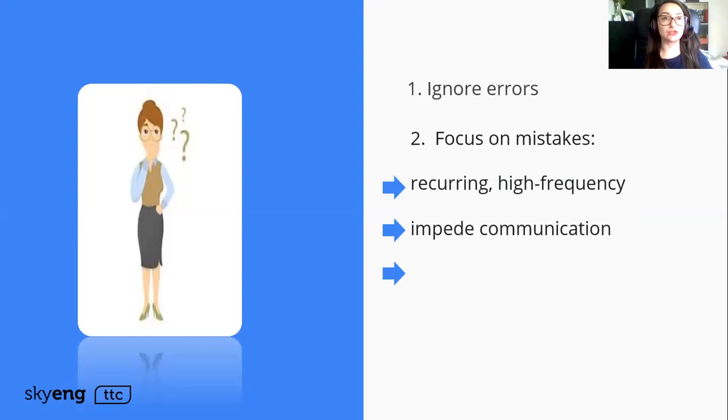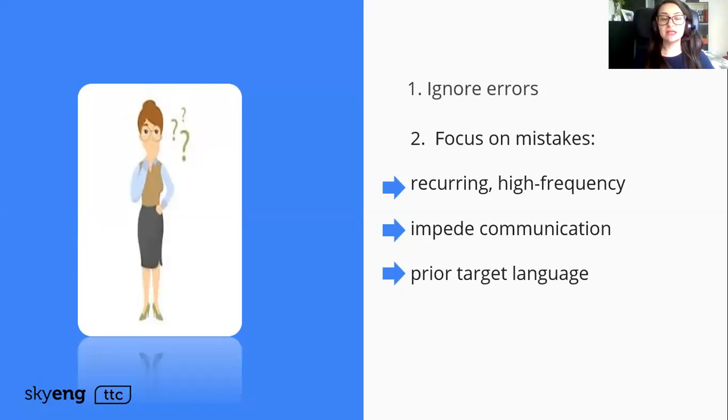So you don't understand what your student is trying to tell you. This could be a pronunciation mistake. This could be a vocabulary mistake or mistake in the word order. Again, this interferes with you understanding the meaning of the sentence. And number three, focus on correcting mistakes whose rules you have studied prior. So don't focus on those mistakes which you have studied a long time ago, but on those structures that you have recently studied with your student.